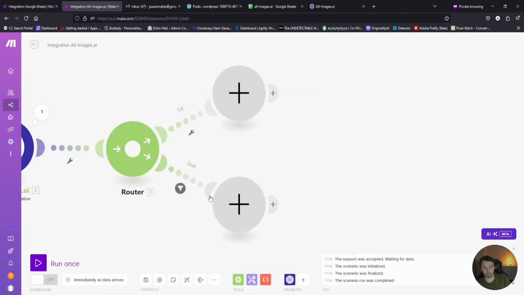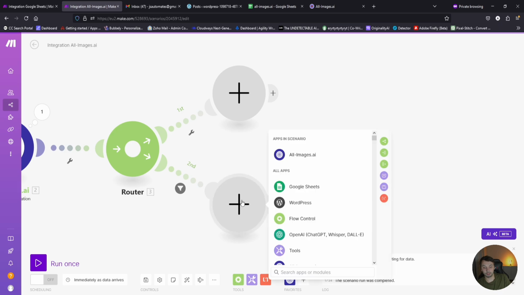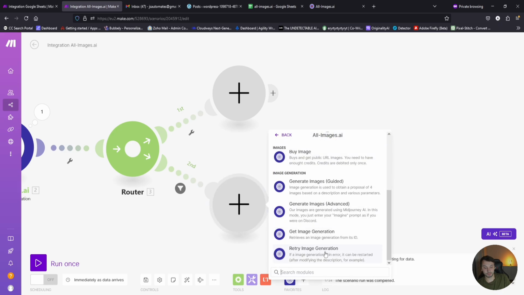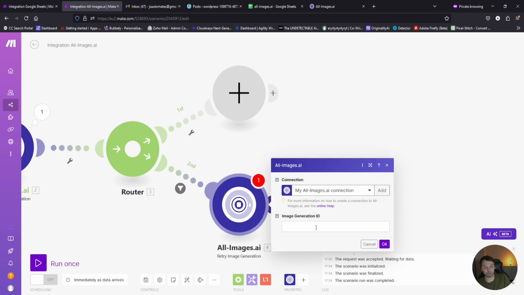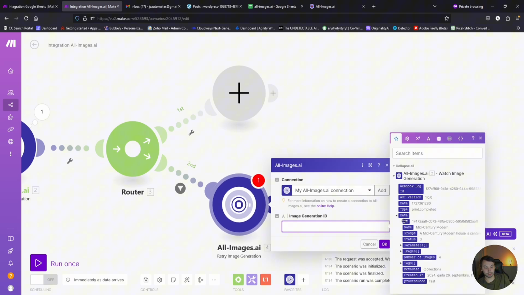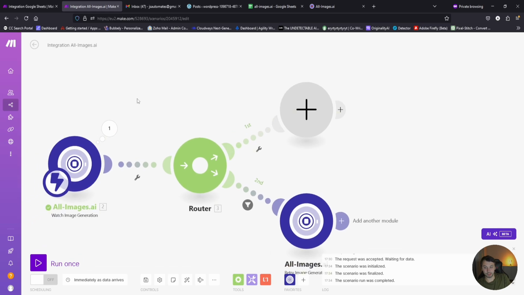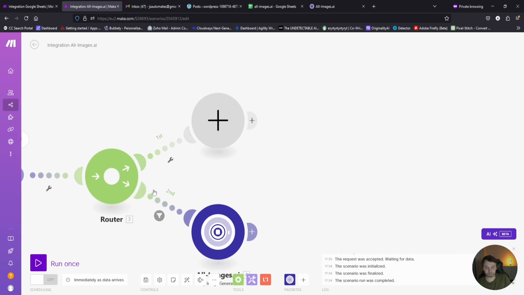This will have an All-Images module that's gonna retrieve image generation, and the generation ID can be found from the webhook. Okay, this will retry the generation, and if all good, this starts again from this webhook module.